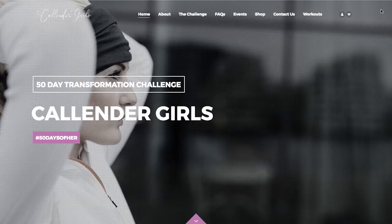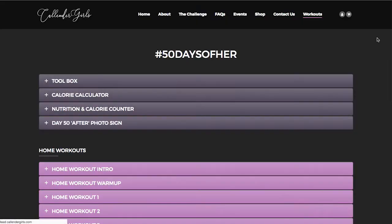So I've created tools to help you. Take a look at that. Joining Calendar Girls is as easy as logging on to www.calendargirls.com, and once you've booked your place and registered you can have access to our workouts page. Now this is where the action happens. Once you're into the back end, which is the members area, you have access to the workouts for the 50 Days of Her campaign. It starts with a simple thing — your toolbox right at the top.